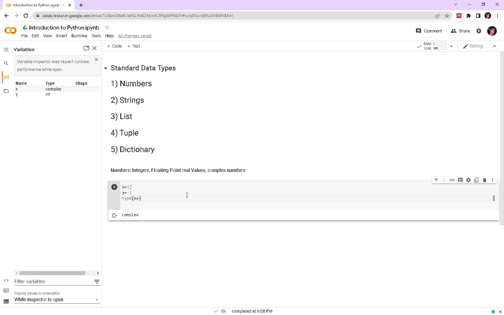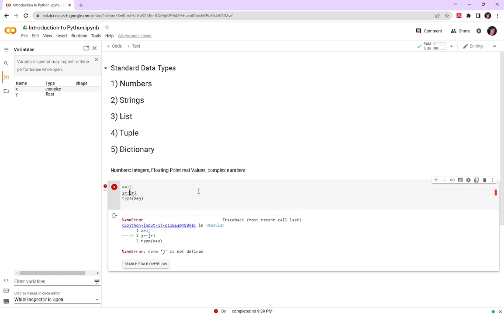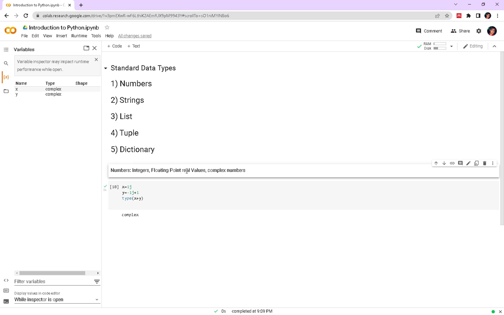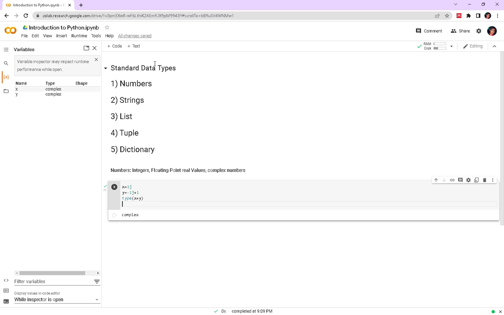And if we add, let's say, an integer, the output is also a complex. Okay, let's make y a floating number and then add it to a complex number. The output is also complex. Okay. If this is 1j, what if we make it a negative j, okay, plus 1? Oh, yeah, we have to add a number since we have a negative sign there. And the output is also a complex number. Okay, so we have integers, floating numbers, and complex numbers for numbers.